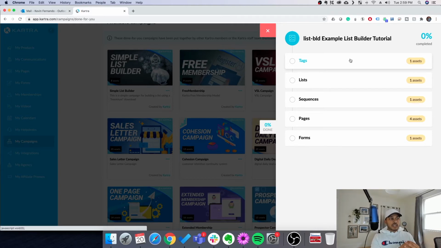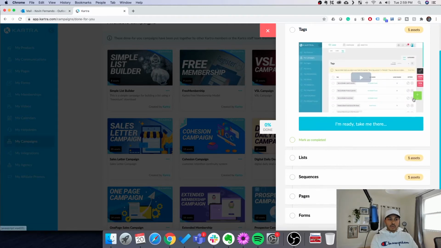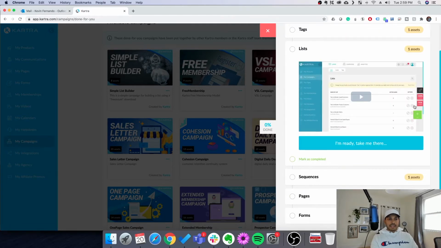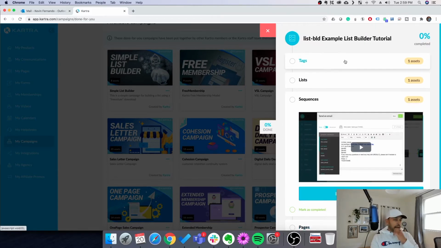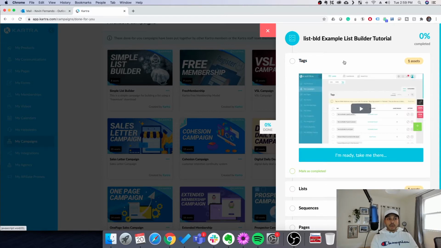So you've just clicked on this one-click campaign, and as you can see, Kartra has actually built one asset here, it's built one asset here, it's built one asset here, it's built the pages, it's built the forms. And at first, it can seem a little bit overwhelming, like, whoa, wait, what are all these things? Now, Kartra helps you out by having these videos that explain it, but I'm actually going to help you guys here and just talk through each of these elements.